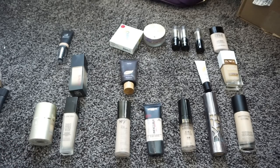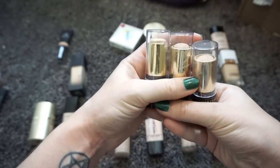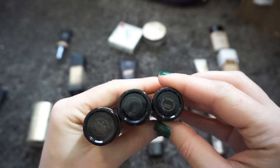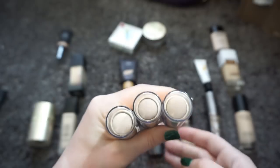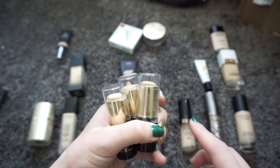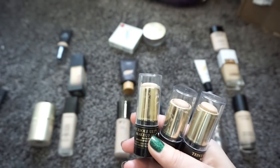Another group I know I'm keeping — these are the Lancôme Teint Idole Ultra Wear foundation sticks. I have three of them in different shades: 90, 110, and 140. I use them on different areas of my face — the lighter one under my eyes, the darker one as a contour, and the middle one all over the rest of my face. It means I don't even have to contour separately because the foundation colors do it naturally. I really like the consistency of these — definite keep.